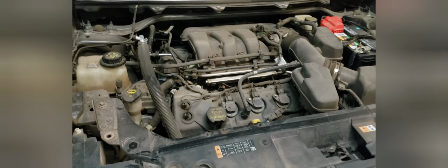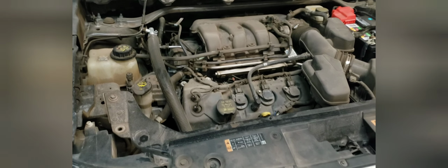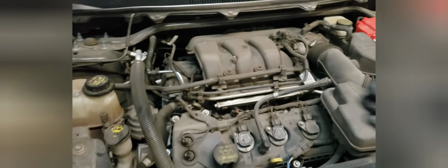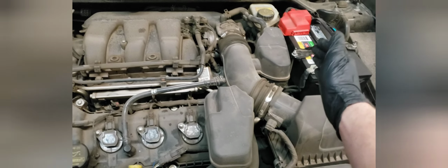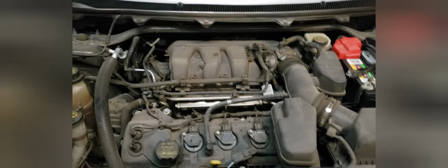It's just your standard engine bay. This is a V6 on front wheel drive, so the engine is facing this way with the crank pulley on this side, the transmission on this side. And let me just go over the major components here.